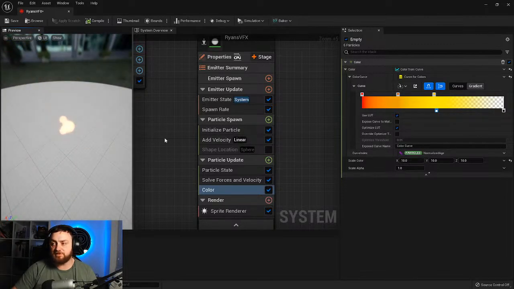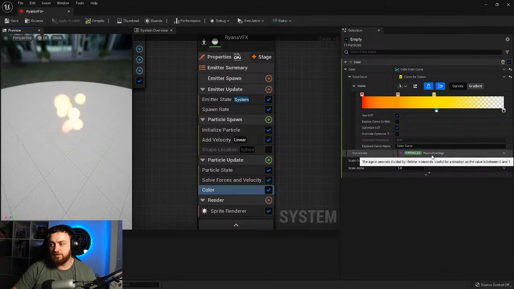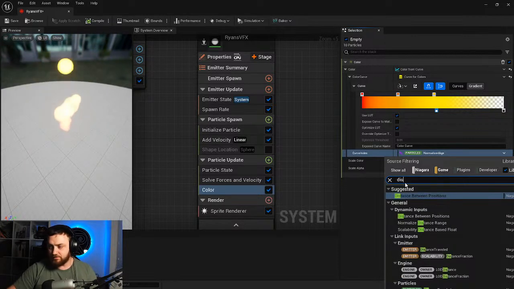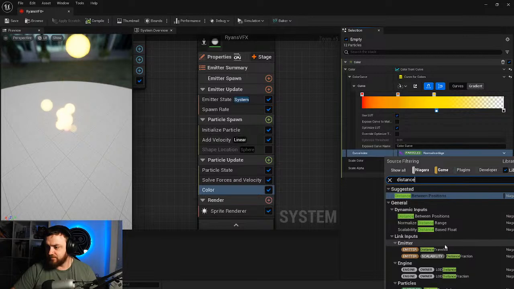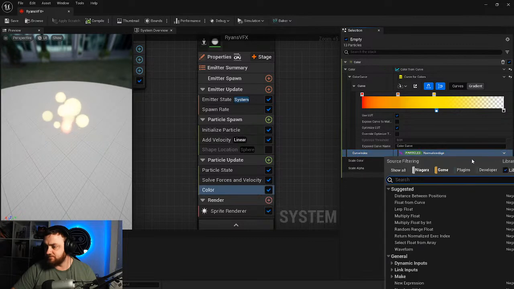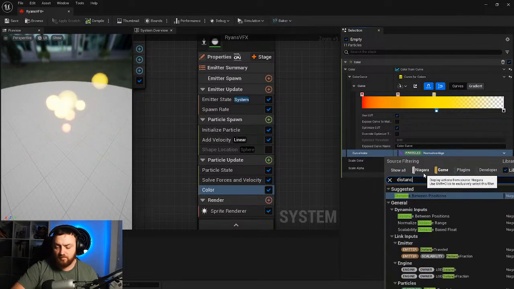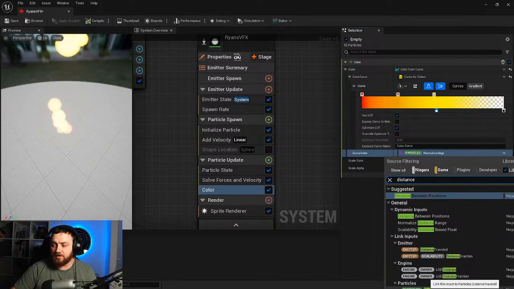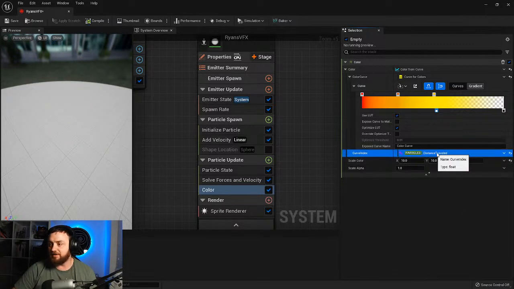Yes, you can do it from distance over time. So if you want to do curve index over here, normalized age, just click on this and it'll give you different things you can do. Now this is a property that you can just tie to, so you can probably get distance from here too. If I do distance here, and hang on, my scale of this thing's a bit off, hang on. Distance traveled, so you can't see it off the screen, but there's one that says particles distance traveled, so you can get stuff like that, but I don't know what value it's going to come out as.